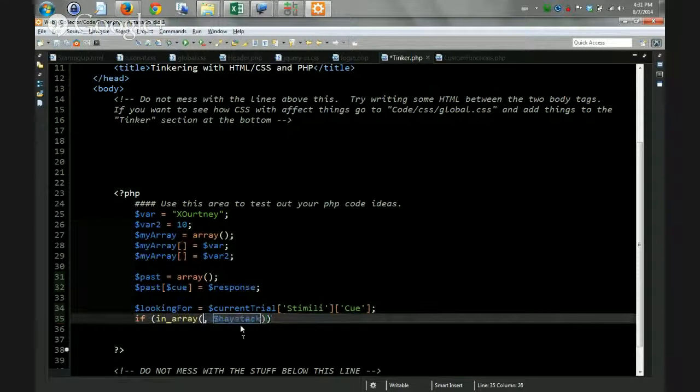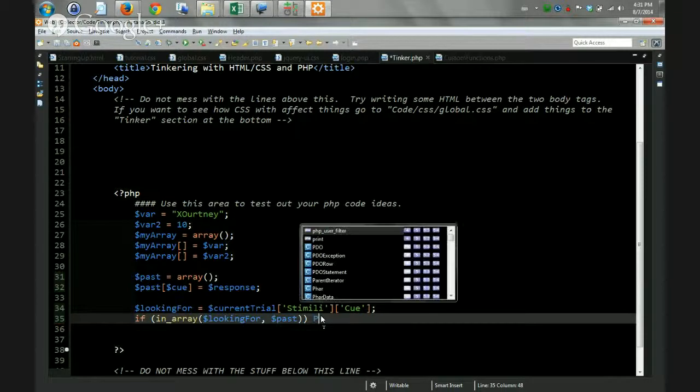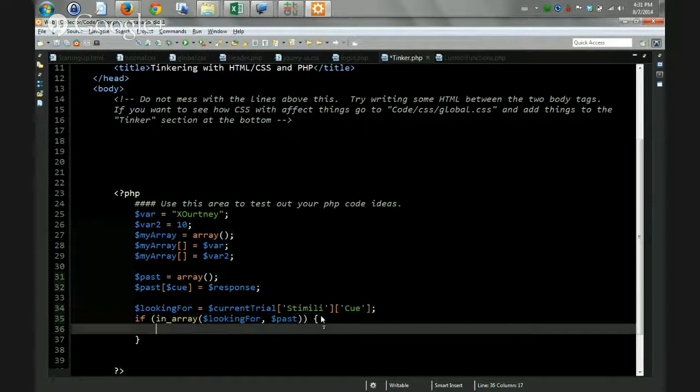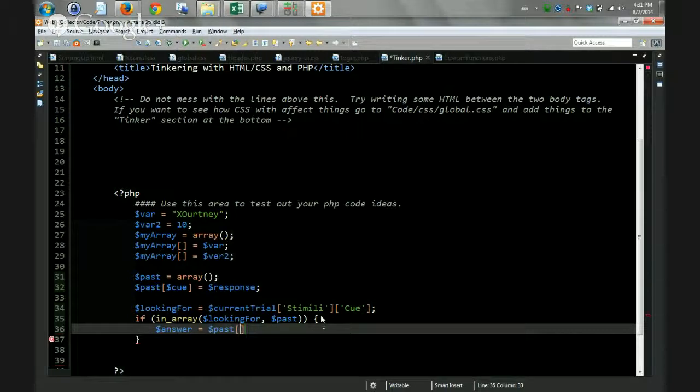So if the thing we're looking for is in the array of past, then we'll overwrite answer is equal to past of the thing we're looking for.